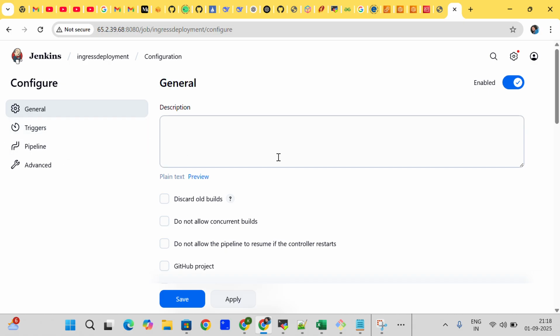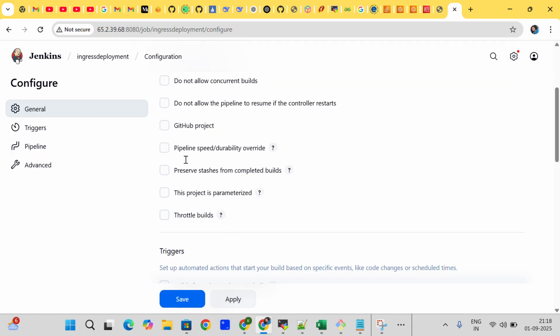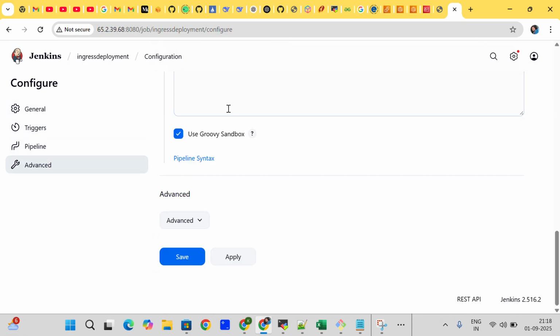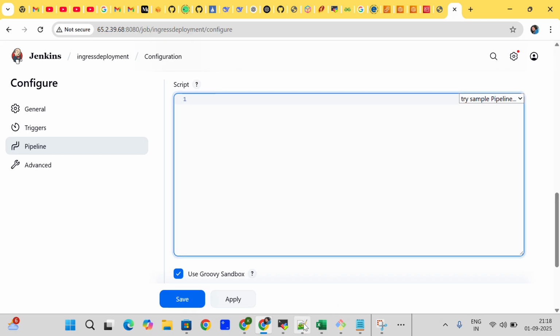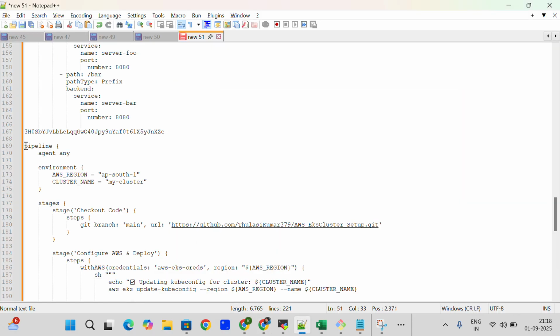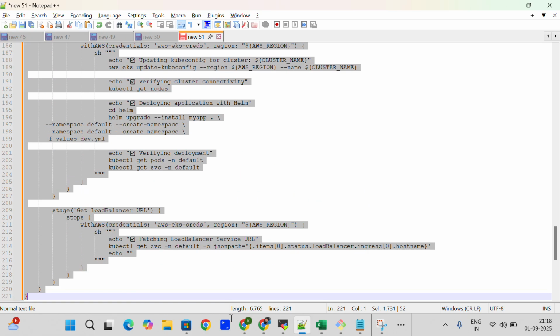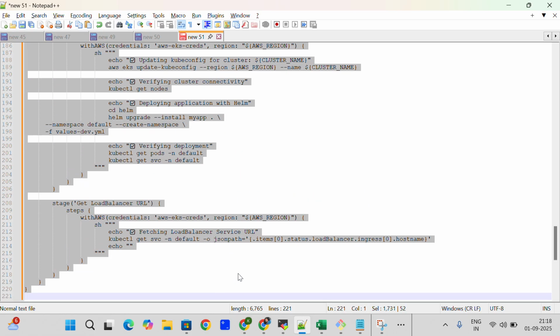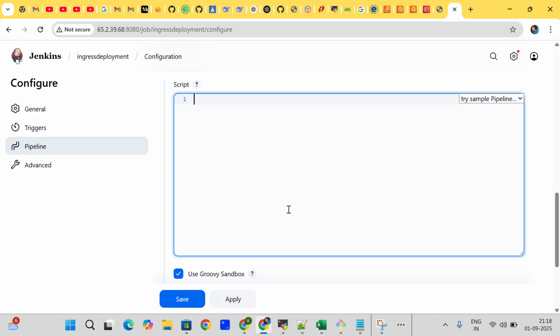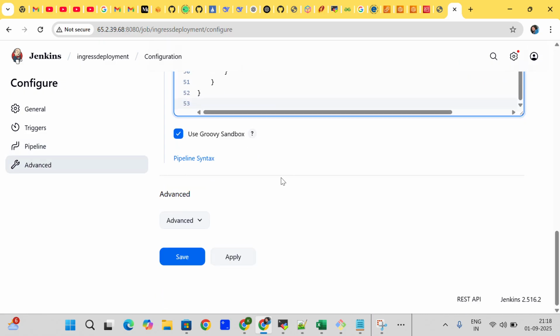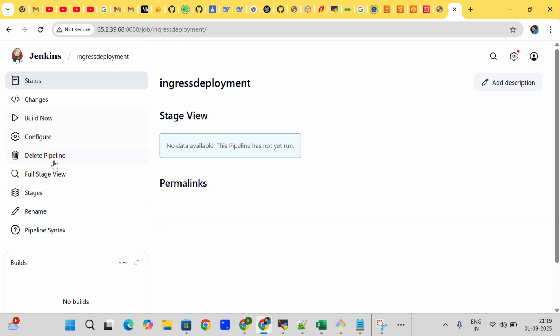I think everyone will know how to connect to the cluster. If I want, I will show you that. Let me copy my pipeline. I will explain the pipeline also. Let me copy it, apply and save.